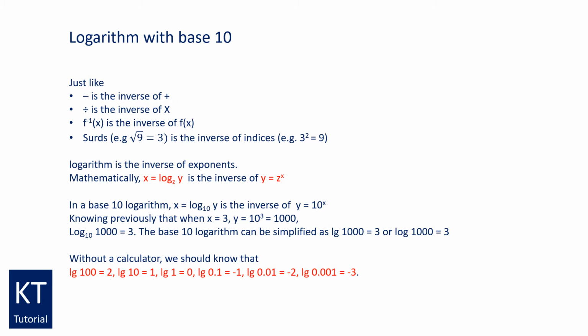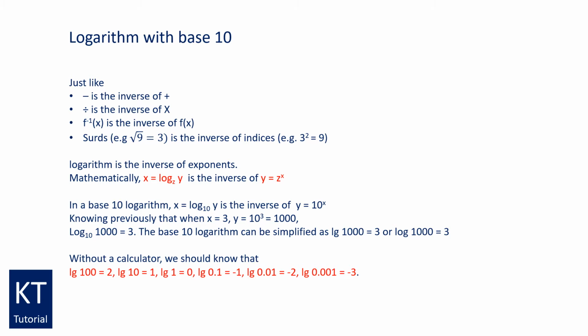Just like minus is the inverse of plus, and so on, logarithm is the inverse of exponents. Mathematically, x equals log y with base z is the inverse of y being equal to z to the power of x. In a base 10 logarithm, x equals log y to the base 10 is the inverse of y being equal to 10 to the power of x.